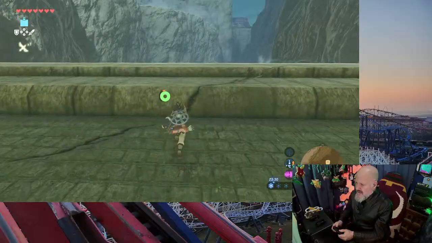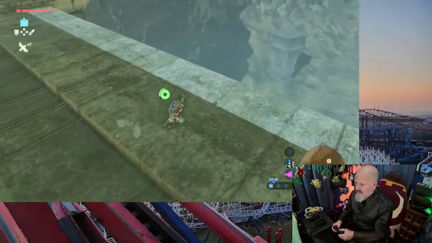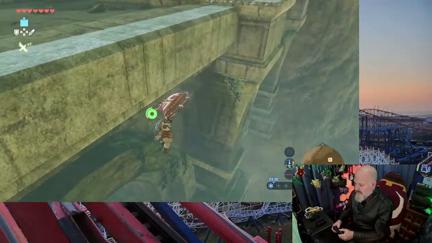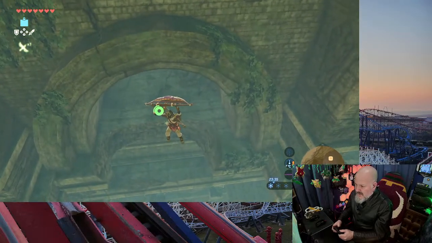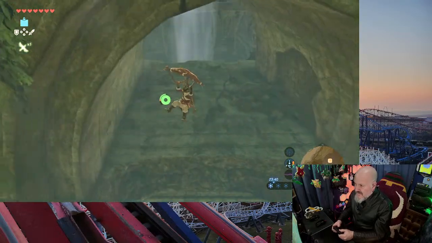Down into the Tenaga Canyon, but we're dropping just down a level. So we're dropping onto this level here.